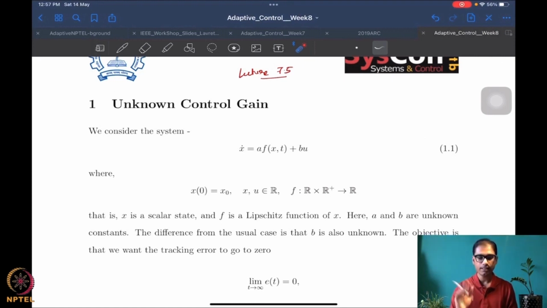Now we are again looking at the scalar single order system, just to make our treatment simple. Again, we will immediately after look at the model reference adaptive control case, which is the entire vector case. So we don't have to worry about missing any details as such, or this being not applicable to any real system you're working on. This is in fact, with minor little extensions, applicable to a lot of vector systems also.